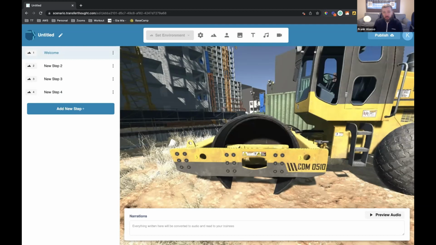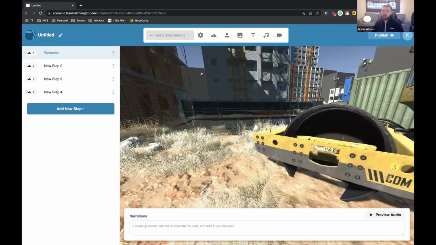Another thing with the sound effects was adding music. You can add background music if you want to set a tone to the experience, or I guess implicit in that is changing the tone. If you want to start with calm music and then some sort of emergency happens, change to higher beats per minute music to emphasize the urgency of this situation that you're trying to simulate. So yeah, that's sound effects.